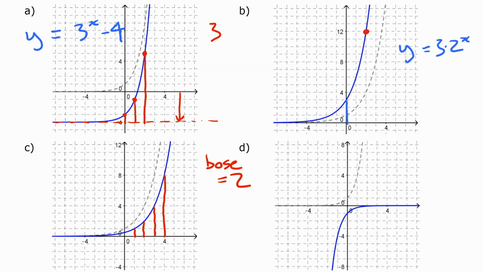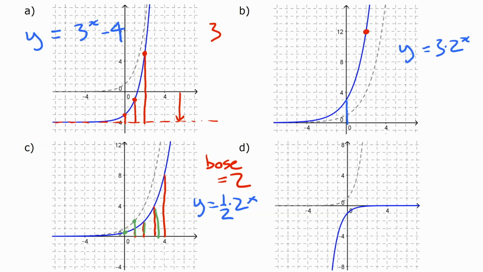You can look at it as though it's been vertically compressed by a half, because all of these points, that point is normally 1, it's a half as much. This point is 2, it's 1 instead. This distance here is 4, it's 2. This distance is 8, it's 4. So one option here would be to say that this is like y equals 2 to the x, but compressed by a factor of a half.